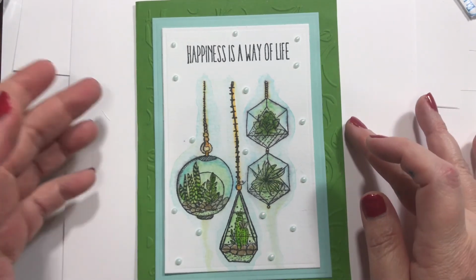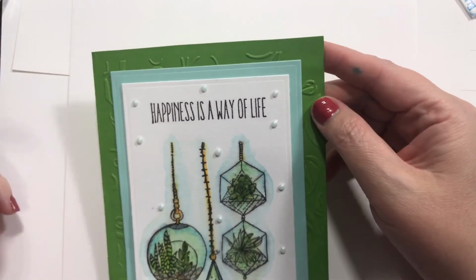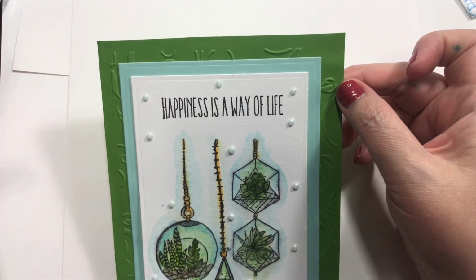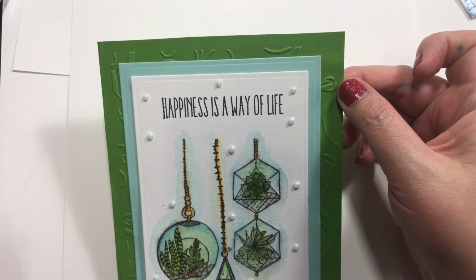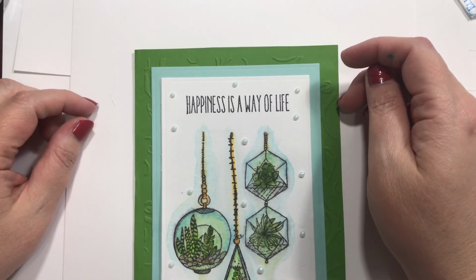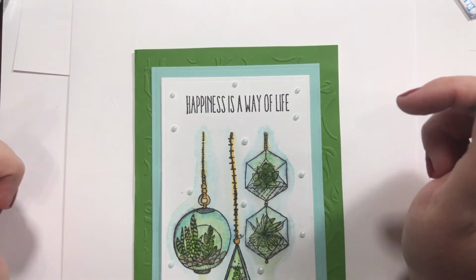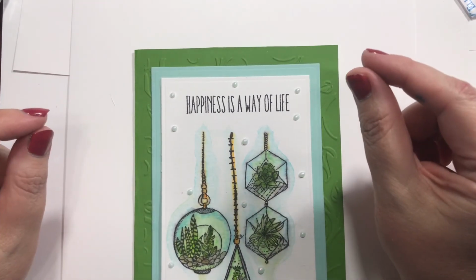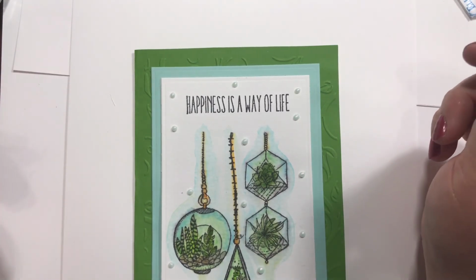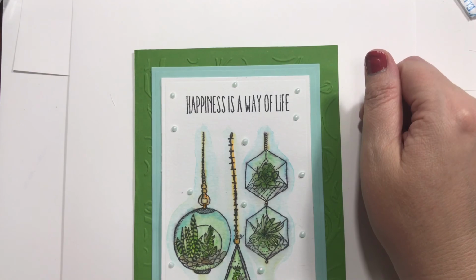So anyway, what I'm trying to say is happiness is a way of life. You just have to suck up the bad stuff and just be happy. Put it out of your mind and move on. Bad things do happen, but just try to keep on keeping on. I do believe happiness is a way of life, but it's something you have to really practice, to not let the small things, what do they say, don't sweat the small stuff. That is a daily challenge, but keep focused on happiness and make it a way of life.